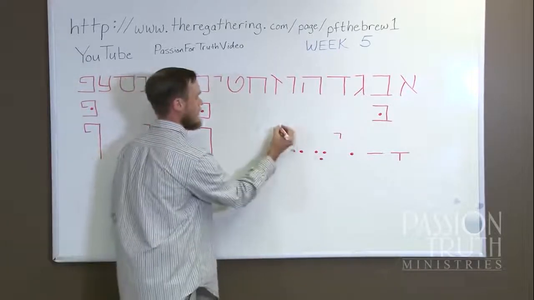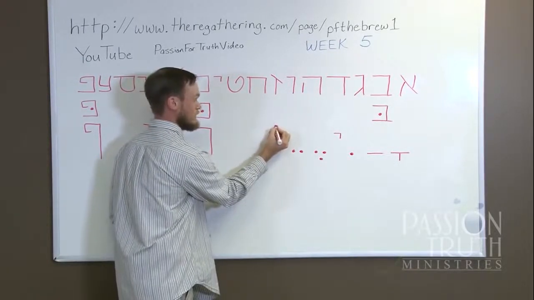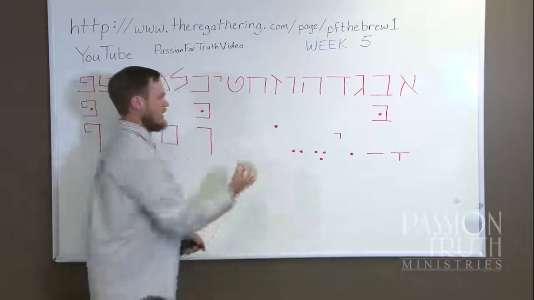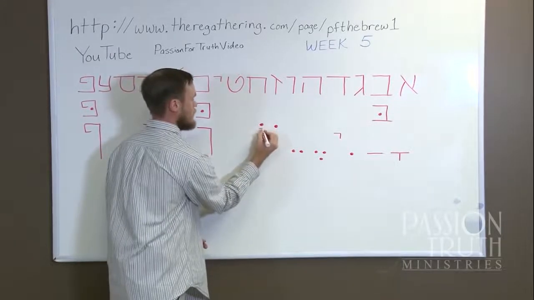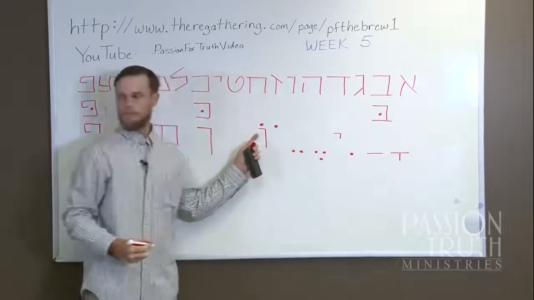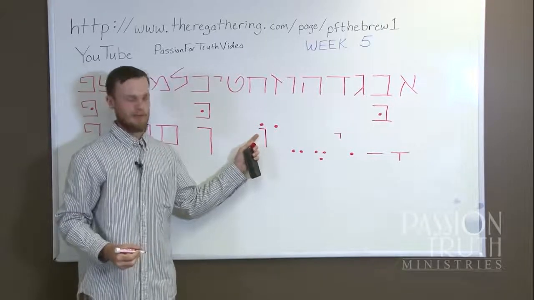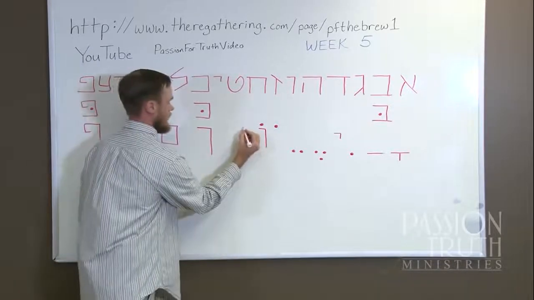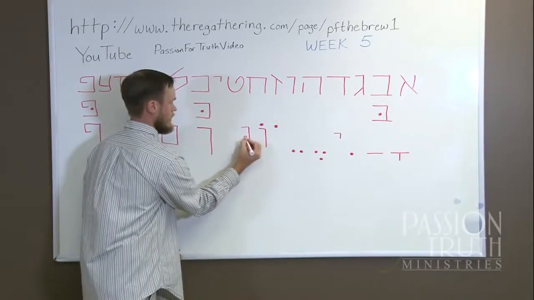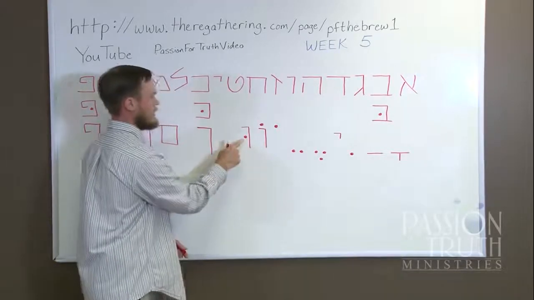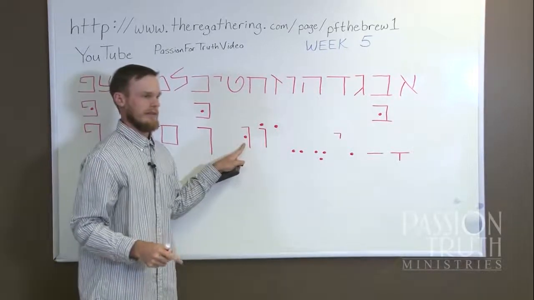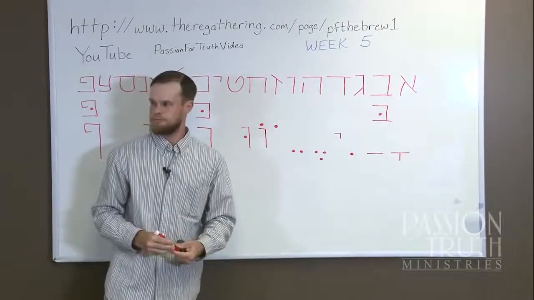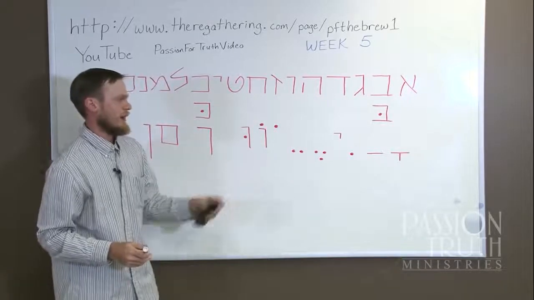Okay. A cholam, above and to the left of a letter, single dot, is O, long O, that's right. Okay. A cholam with a vav is O, still long O. The vav assimilates into the sound of the vowel. And our last one, a vav with a dot in the middle, is not a dagesh, but a shuruk. It makes oo, right, long U or OO. Okay? Any questions about the vowels?